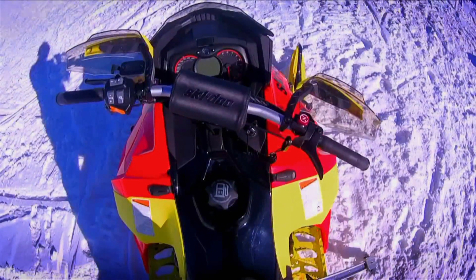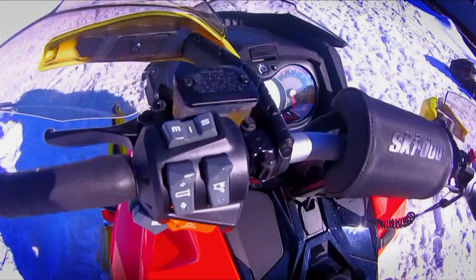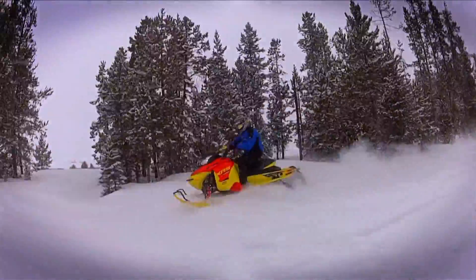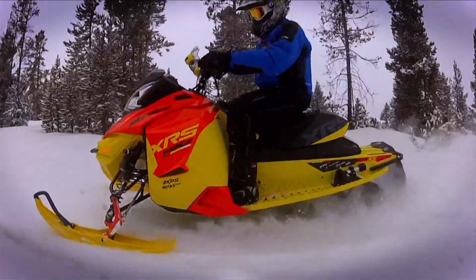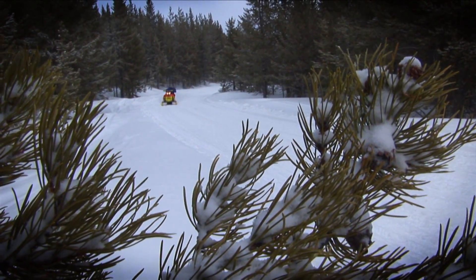It's the 800 ETEC, with a very low windshield that looks good. Today I didn't mind it. It has big hand guards so your hands don't get cold. But this suspension is unbelievable — you can ride it all day on smooth groomed trails or just crashing through huge bumps.